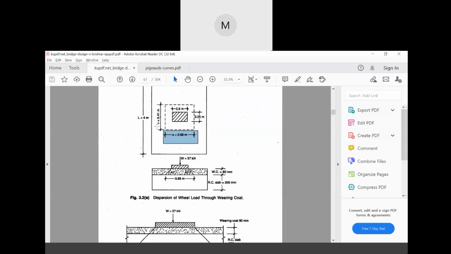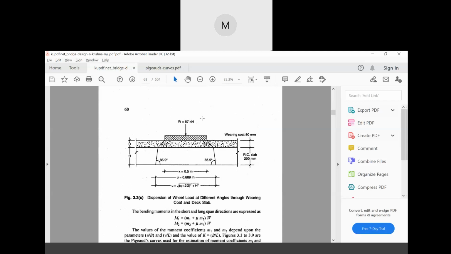Now, for finding out this v, what you'll have to do is take 0.25, that means this side. There was one parallel to it. So, this came from the wheel loads. If you see the IRC Class A wheel load diagram, so 0.25 plus 2 into 0.08. 0.08, why? 0.08 is given as the thickness. Okay? Now you got small u and small v.